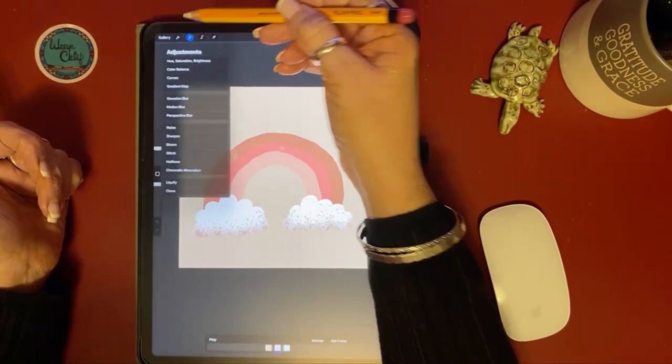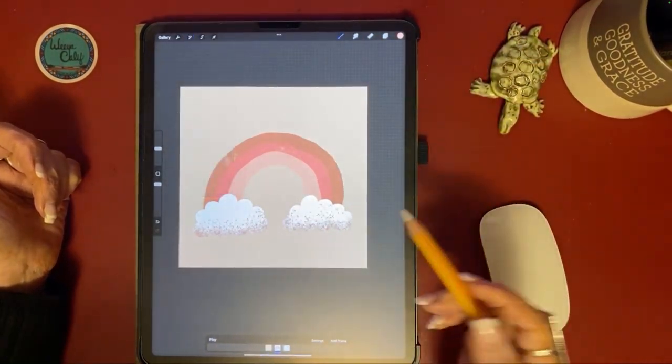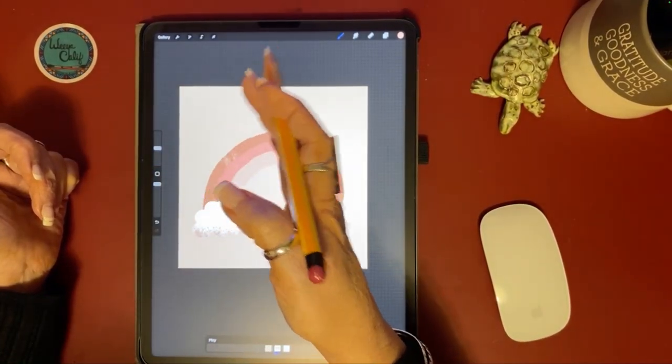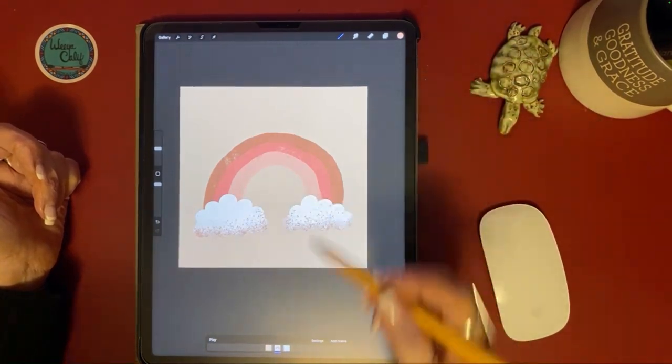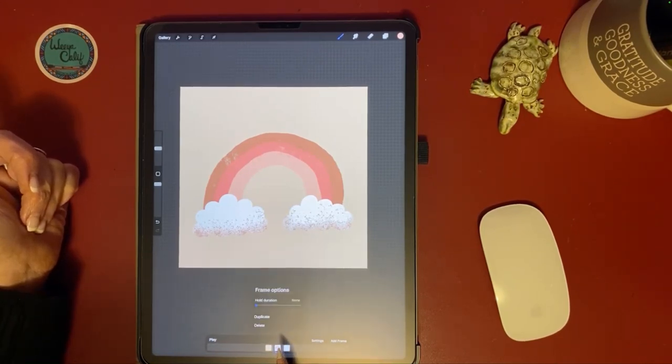Let's turn this off by tapping on it. And what we're going to do is erase frame by frame by frame. So the first thing we want to do is come here to the middle and duplicate it. We're going to do that by tapping it and tapping duplicate. Okay. Now we're on that second frame there.